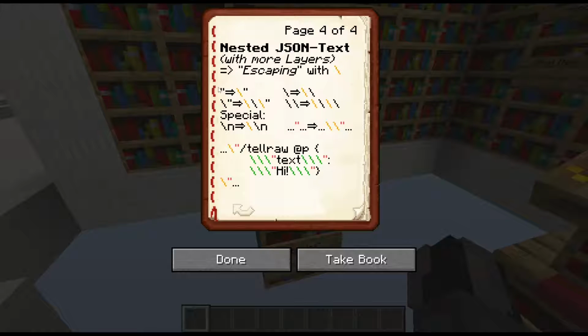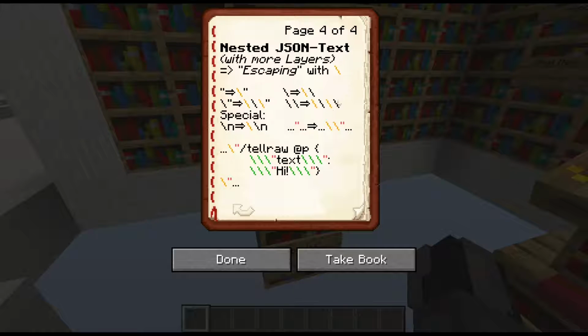So if you have a quotation mark and you go one layer down, you need to make it a backslash quotation mark. If you go a further layer down, you would have to not only backslash the quotation mark, but also the already existing backslash. So you get a triple backslash quotation mark. If you have a single backslash, you have to make it a double backslash. If you have a double backslash, it becomes a quadruple backslash.